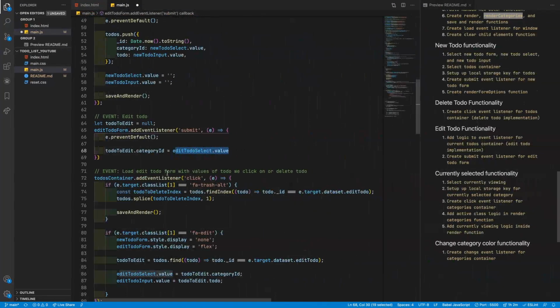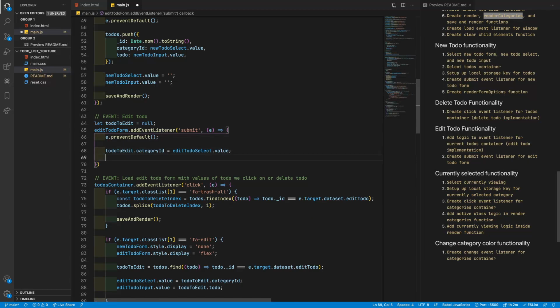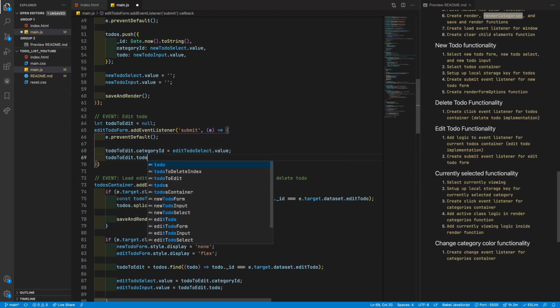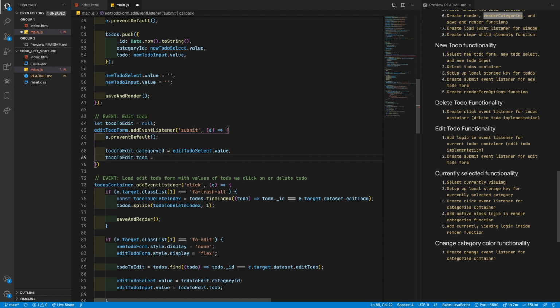So we need to load that value instead into this reference variable inside the to-dos. And now we can do to edit the to do, and let's just change that as well. Edit to do input dot value.